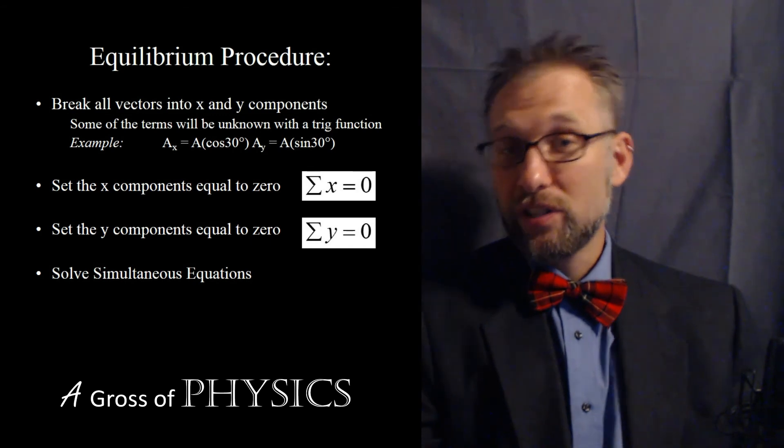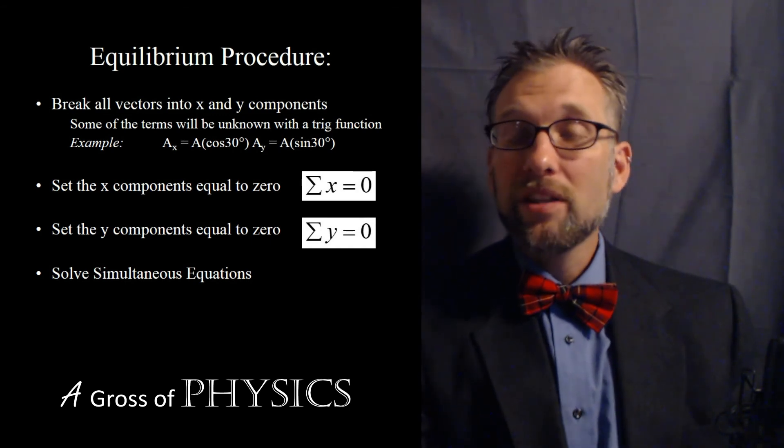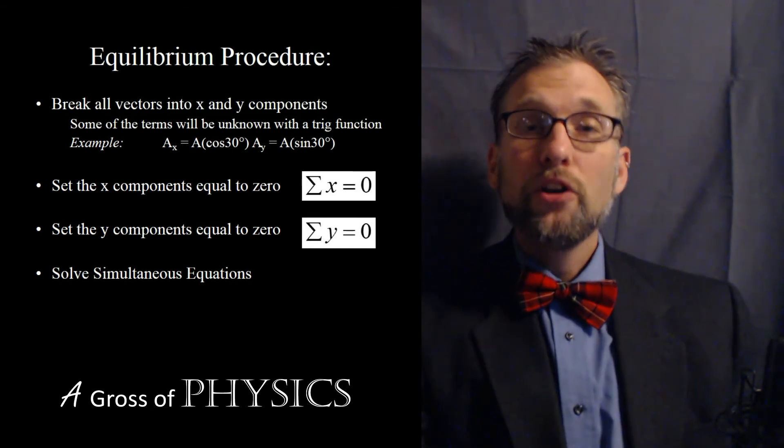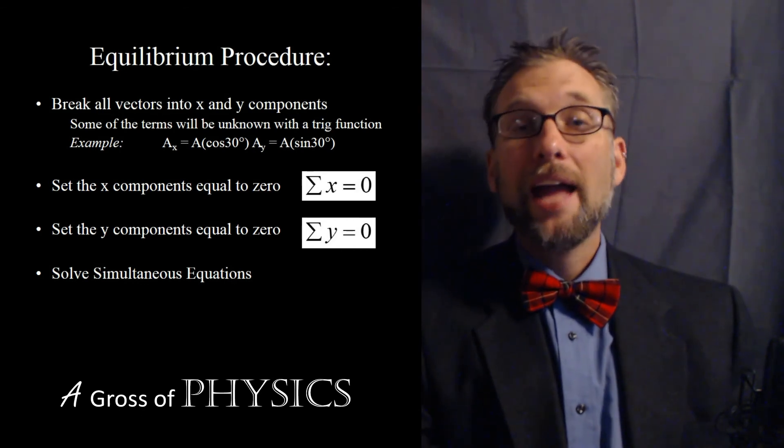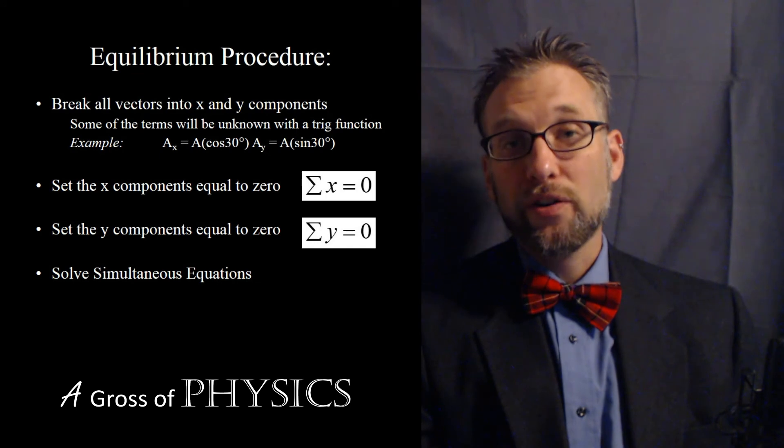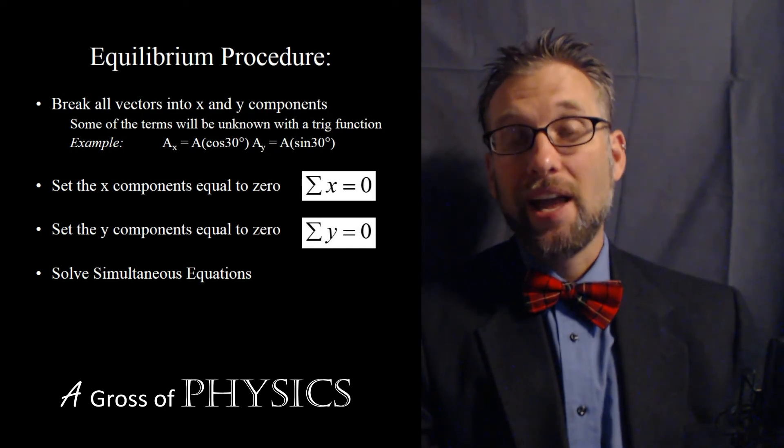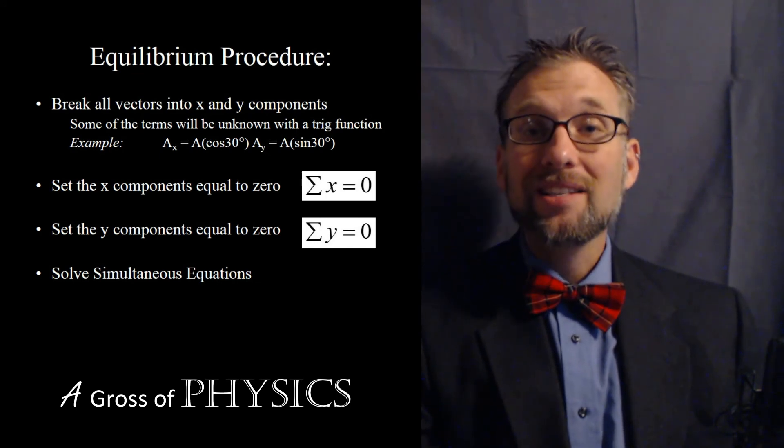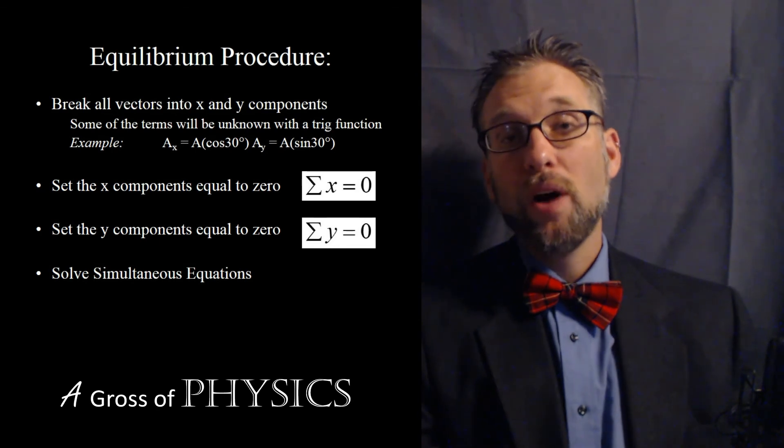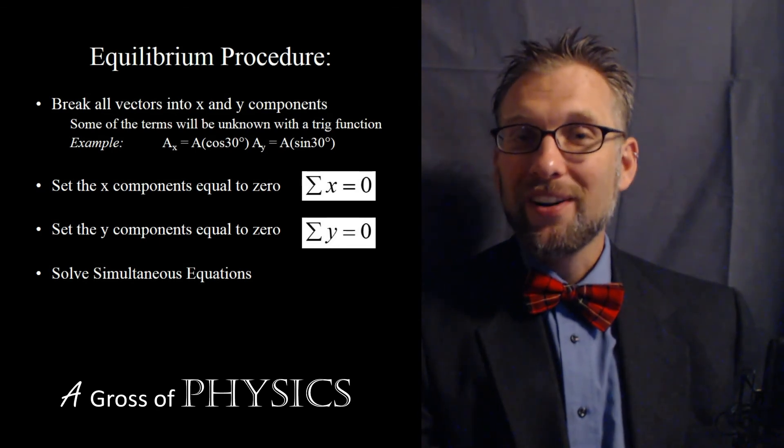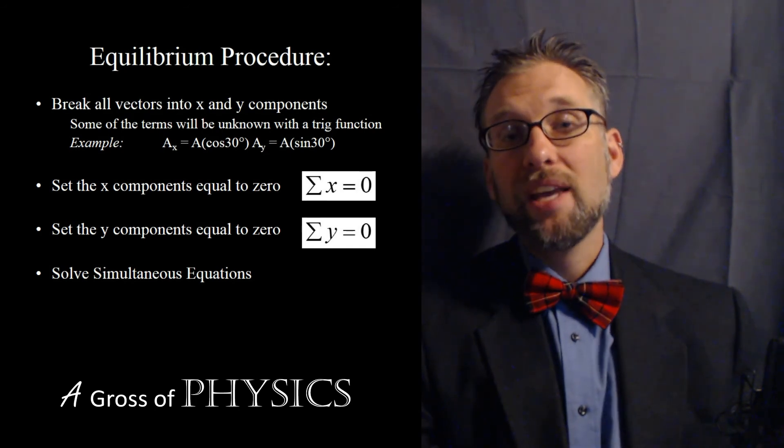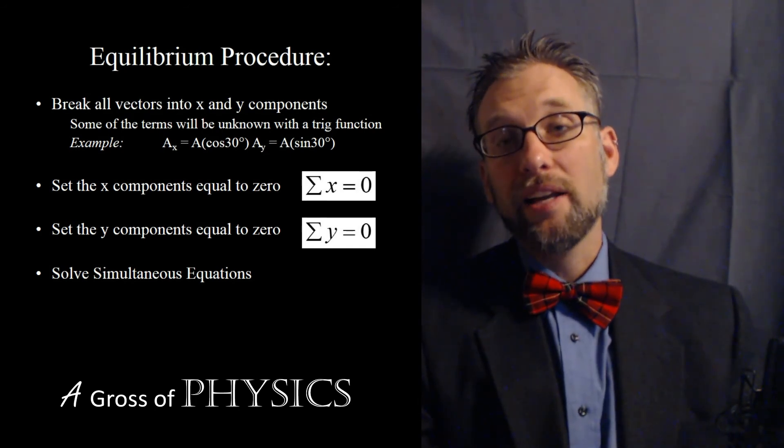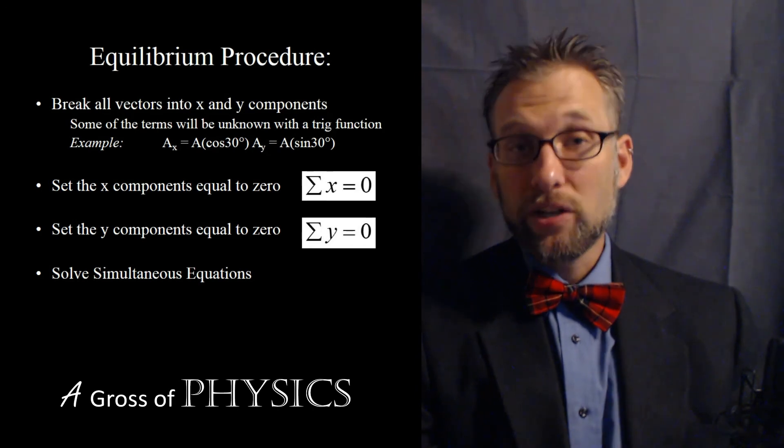Now, it's a little difficult or different than what we've done before, but this is all you have to do. You're going to use the symbol for that vector. Let's say it's a, and you would write a cosine 30 equals ax. A sine 30 would be ay. But remember, you keep the ax on one side, the cosine 30 term, and you keep the ay on the other side, the y term.